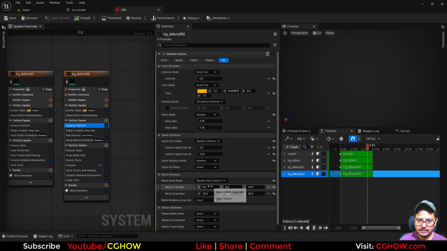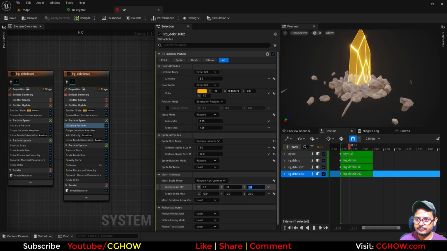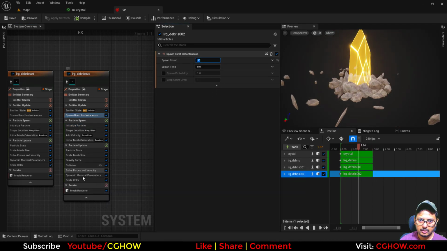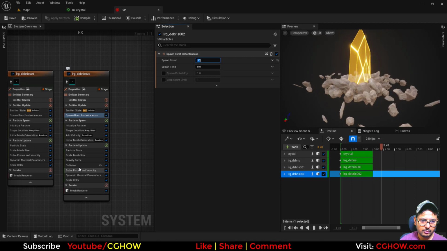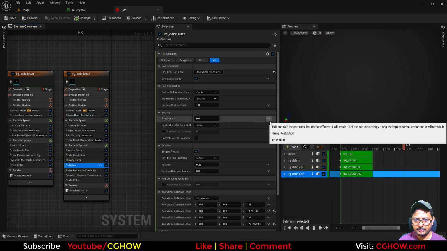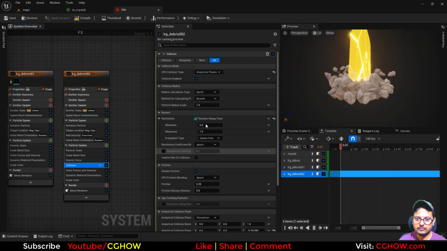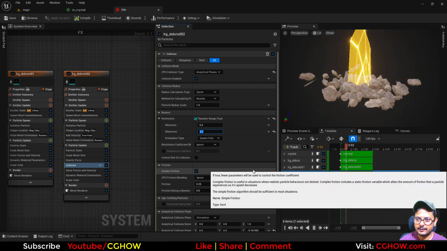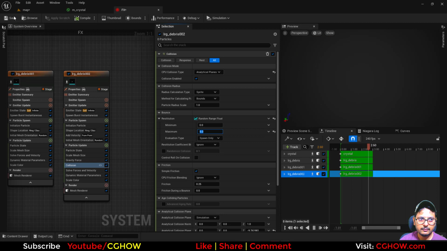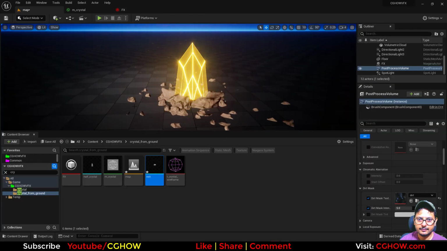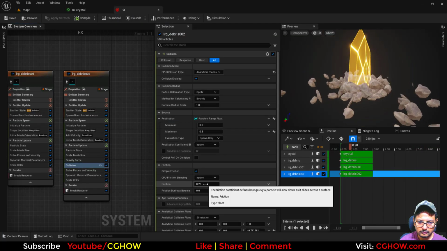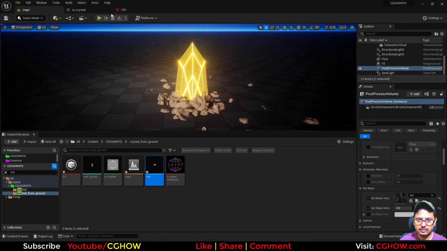And the size I will make even smaller. Spawn rate maybe 50. And collision bounds I will make random from 0 to 0.3. Save it. Increase the friction.